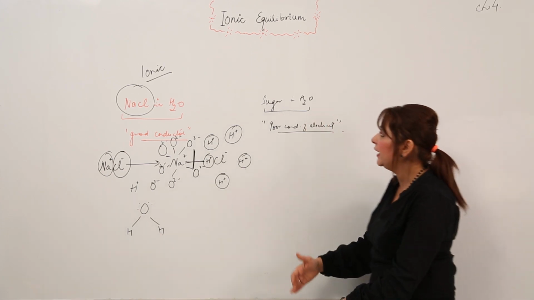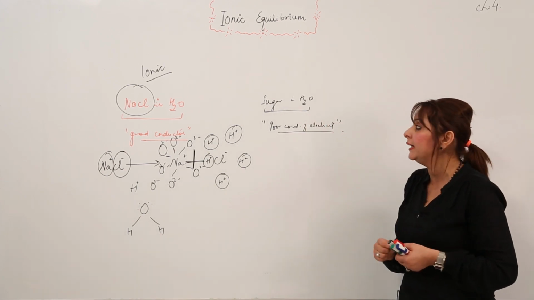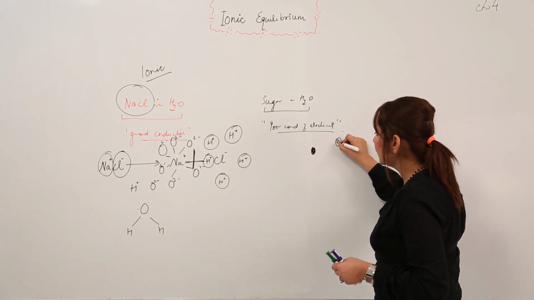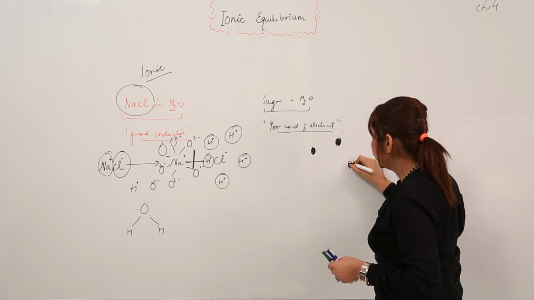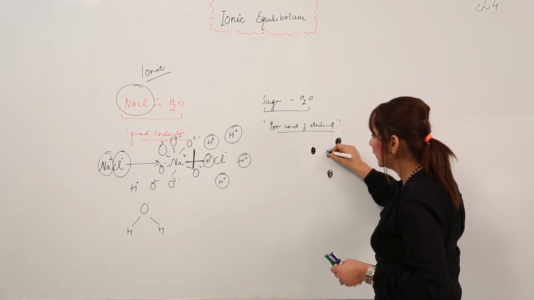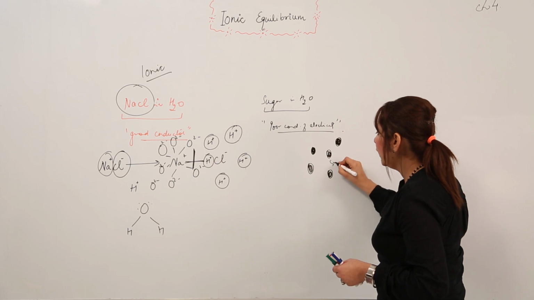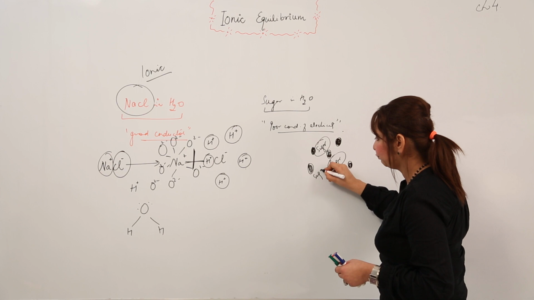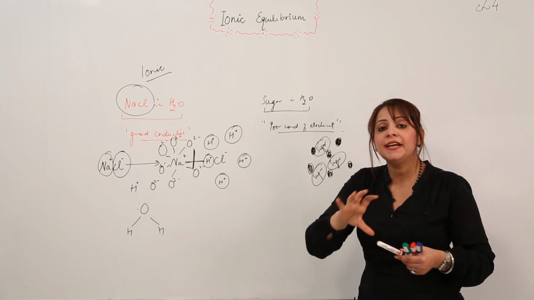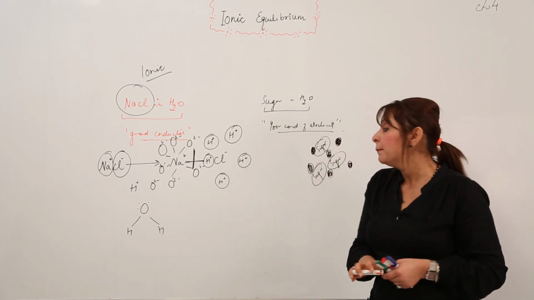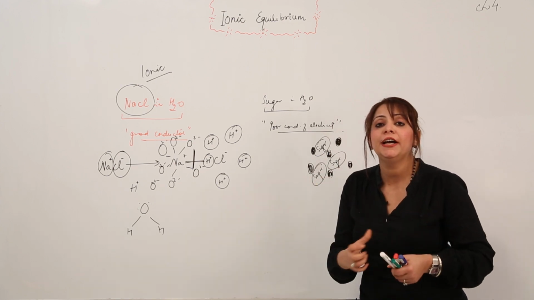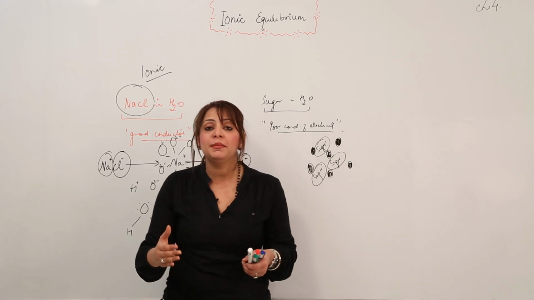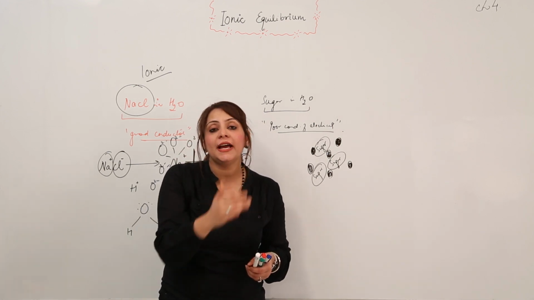And when I consider sugar in water, what I get to see is that we have water molecules. Suppose I am indicating these water molecules with the dark circles. So these are water molecules, right? And I am adding sugar to it. So what happens? Sugar just gets dispersed in the water, or you can say it intermingles with the water molecules, but does not get split into any kind of ions.